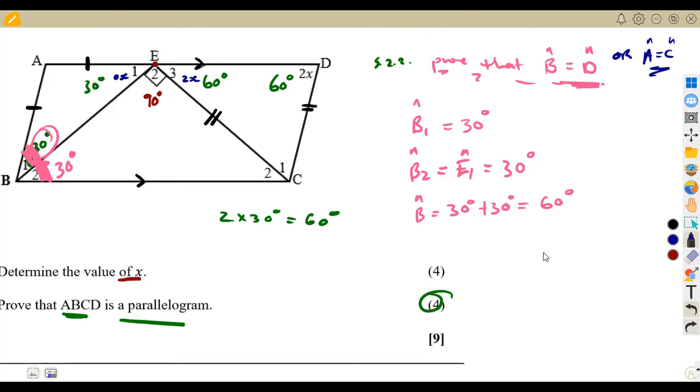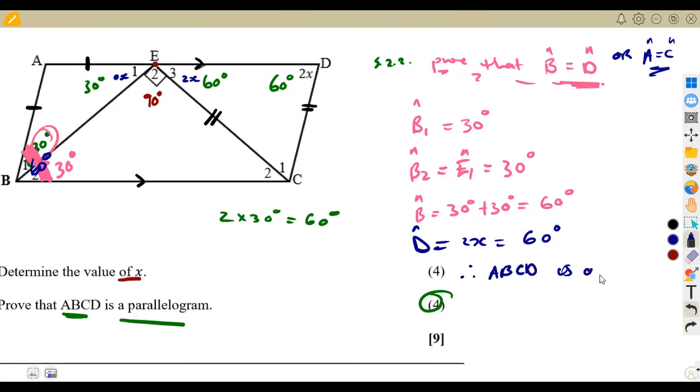All right. And also, the whole of angle D, we said, is 2x. And 2x is equal to 60 degrees. So angle D being 2x is equal to 60 degrees. So there is no way that this can be 60 degrees and this also be 60 degrees, these two sides being parallel, and this is not a parallelogram. There is no way. So by having this, it means that ABCD is a parallelogram.